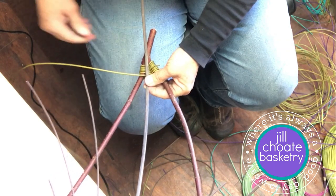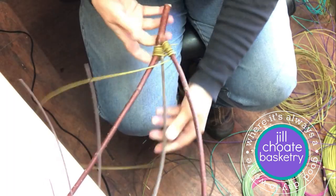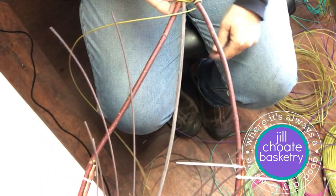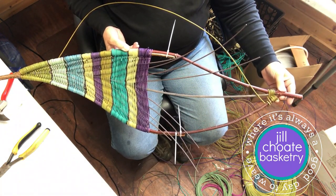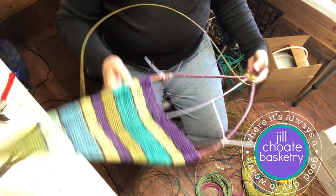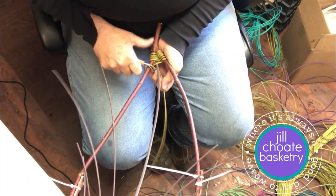I'm going to see if I can get that center rib in here, bringing it down to right there. It's always better to cut it a little long and trim it up — cutting it too short doesn't work. I'll stick that in there — it's just a little bit too long, so I'll trim it up a little and try again. That works better. So you can see the whole thing here. This is a new rib, the same over-and-under from rim to rim, and then I'll start adding little leaflets again — at least a couple rows in. And if you can't get it tight, use that weave-right tool.